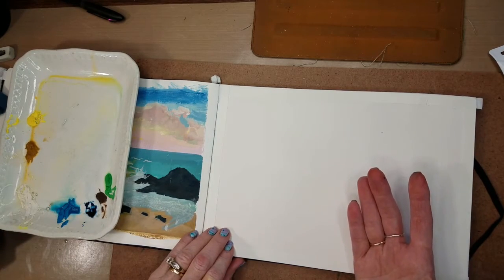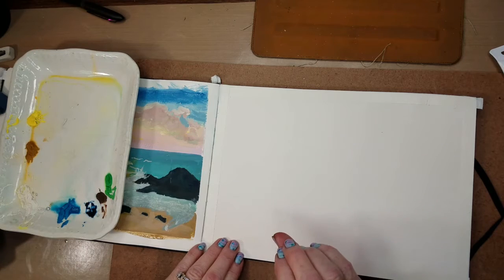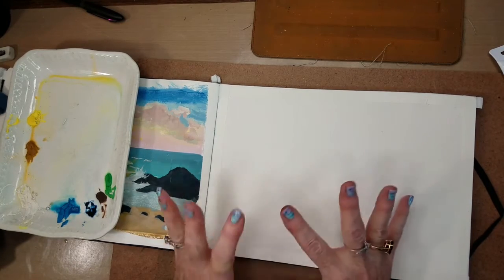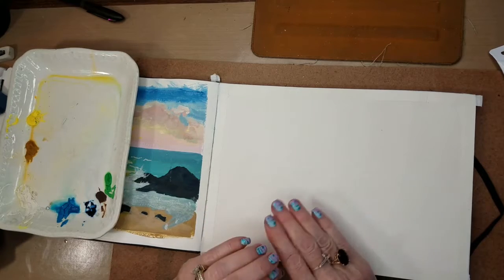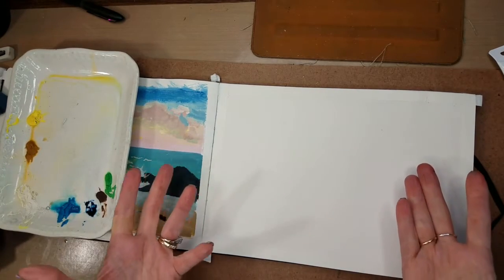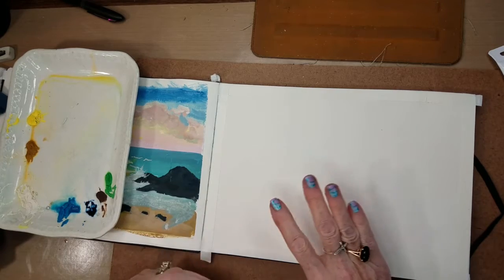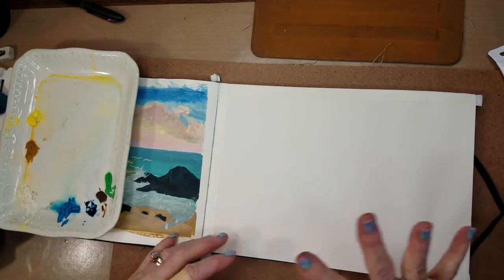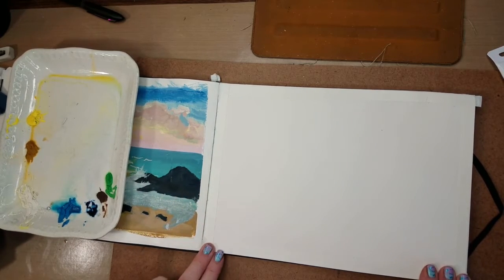Like I showed you, that artist does very pale washes and then his palest colors are more opaque, but even those just kind of sink into the paper — they're not sitting on top of it. Then other artists will put it on very thickly almost as if it's oil paint and they get a cool oil paint type of look to their paintings. There's no right or wrong. Some people insist you don't put gouache on thick, others say yes you put it on thick, and others say you can do it either way. My attitude is you can do it however it works for you and turns out beautiful — so go for it.